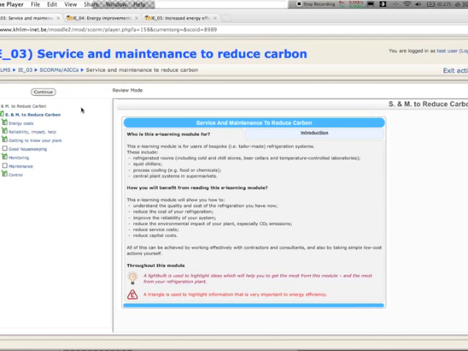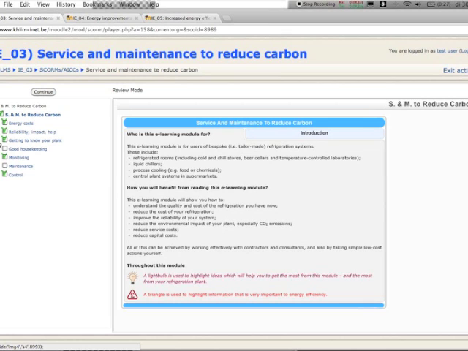Some of them are things you just know. You don't have to do anything special for them, it's just common sense and you get a long way. So in this module, after you have learned this, you will understand the quality and cost of the refrigeration you have. It will show you how to reduce the cost of your refrigeration, improve the reliability of your system, and the more reliable your system is, the less the service costs will be, and the smaller the environmental impact of your plant will be.